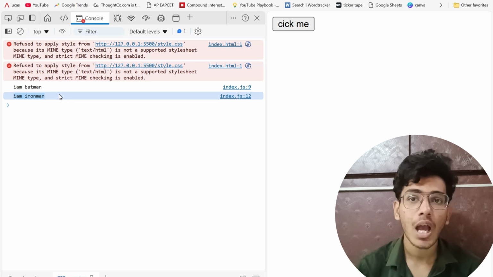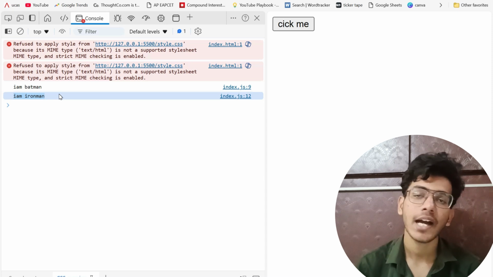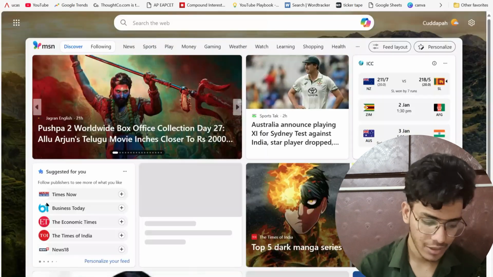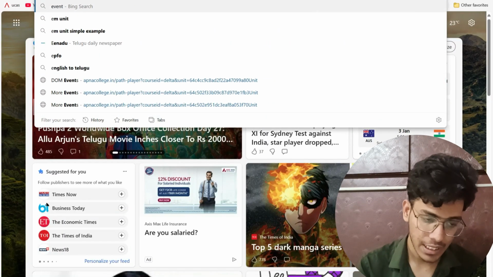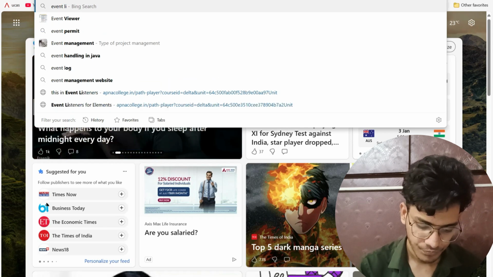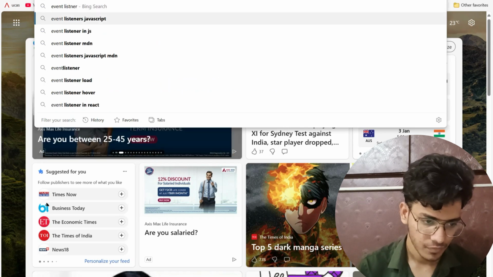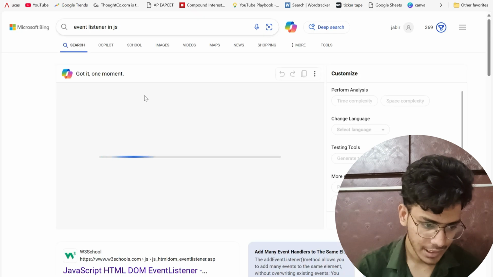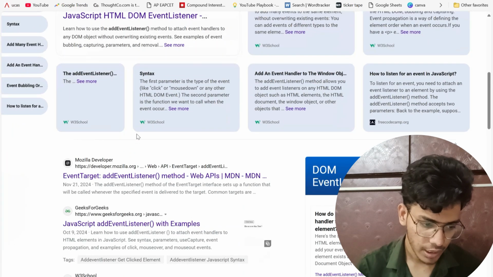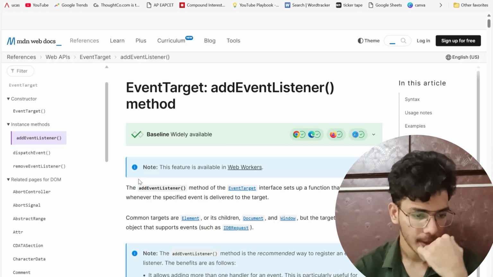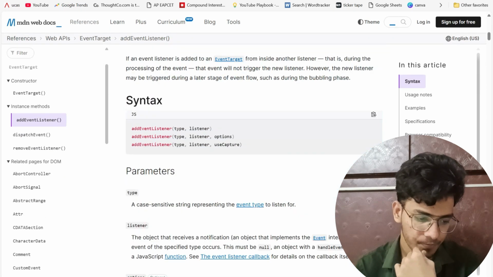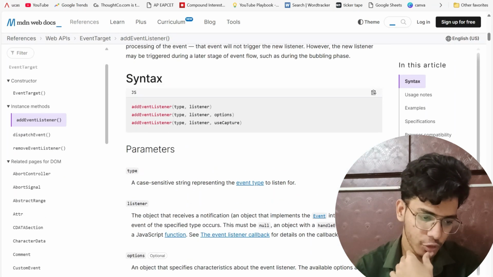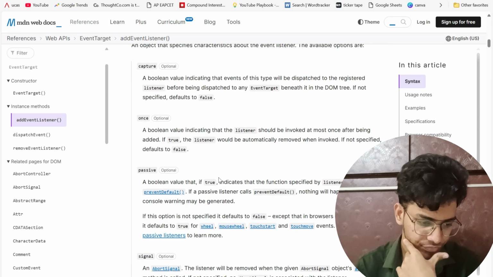I hope you have understood the need and the usage of event listeners. Now you can study event listeners in detail on the MDN website. Search for event listener JavaScript, and I will get the MDN website. Yeah, this is the MDN website, and here you can see this is the syntax of my event listener.